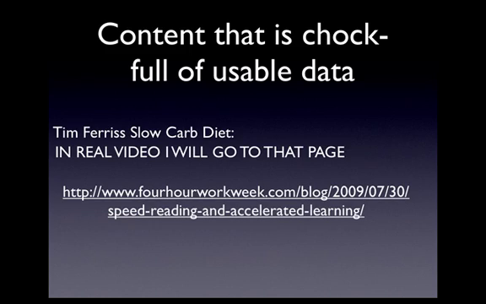Tim Ferriss, the slow carb diet. This was featured in the 4-Hour Body, and basically it's a diet that will help people lose weight. It's very interesting because the diet involves a cheat day, which is to say you diet for 6 days and then on the 7th day you cheat and eat whatever you want. And that was a really new idea within the mainstream dieting community and health community. So as soon as he published that, people could immediately use it and see its effects. It turned out to work very well, so people got a lot of value out of it.